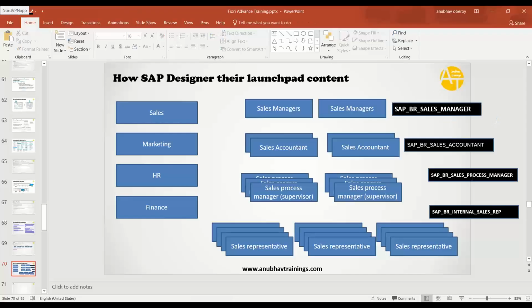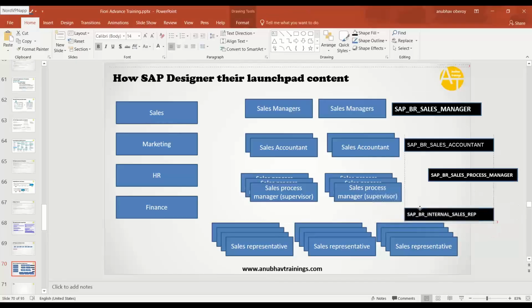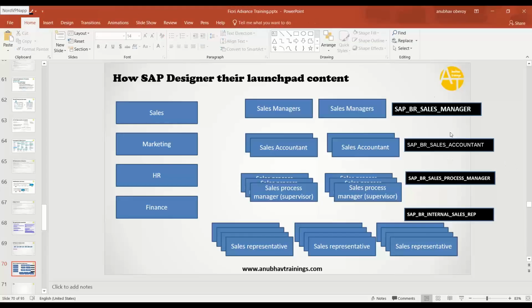So this is how SAP first designed their roles. First, we talked about business process best practice. Then we saw that to run a business process in a company, you need multiple roles. It can be assigned to one person doing multitasking, or individual people hired in a company for different jobs. Like in a bank, the cashier does cash work and the representative asks, may I help you. Different people do different jobs in a bank. Similarly, here different work is being done by different jobs, so accordingly they will get roles.